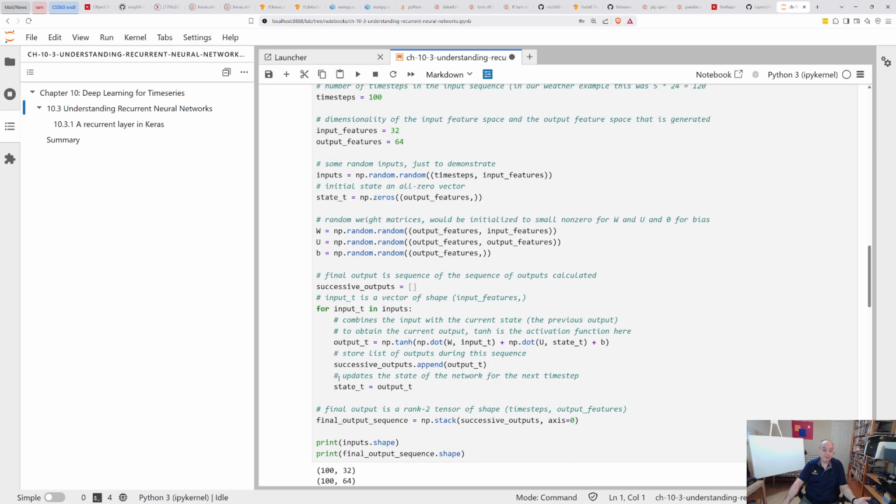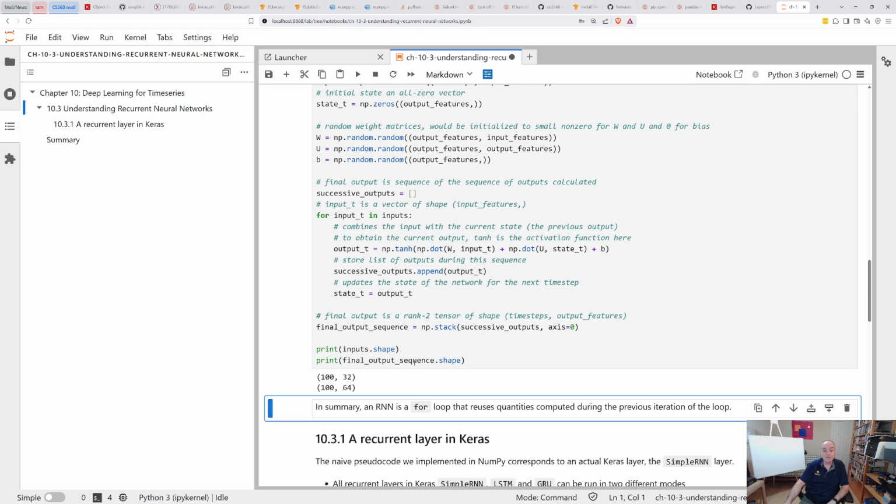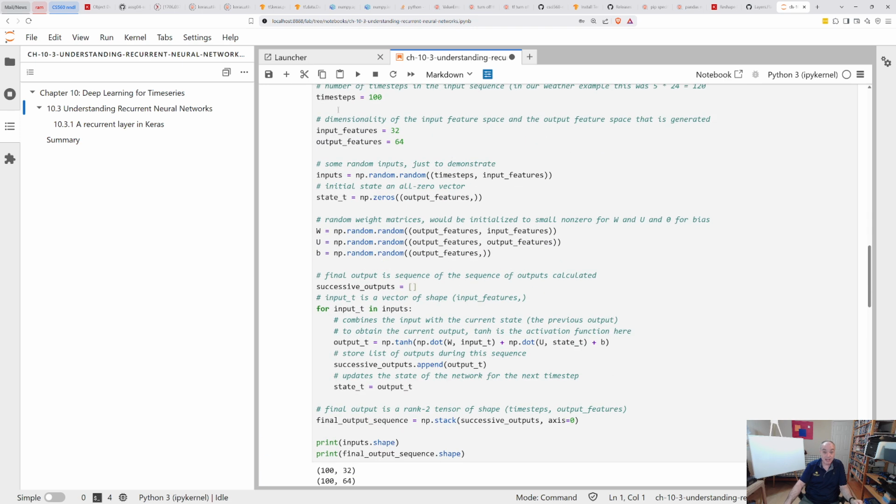So the result of this is that we get a single sample of a time series that's 100 steps long with 32 inputs, and then the result for the final output sequence is that we have 100 of those, right? So we had 100 times for this loop. Each time the output of the loop had 64 outputs, right? So the one at index 0 was the first output that we calculated, and the one at output 1 and so on. The one at output 99 was the last output from sequentially going through our time series here.